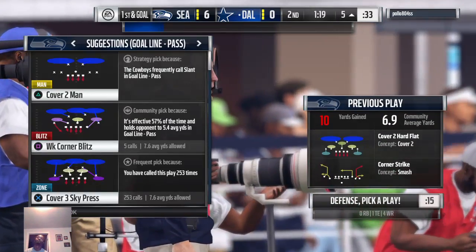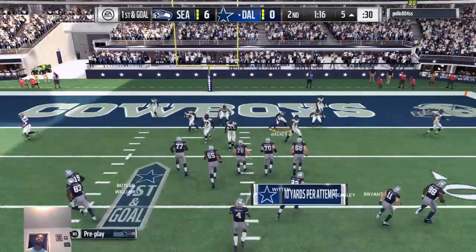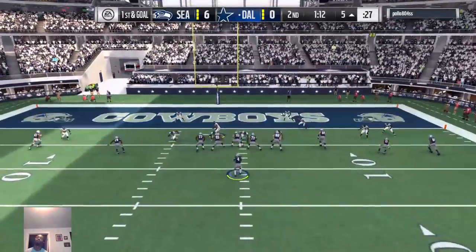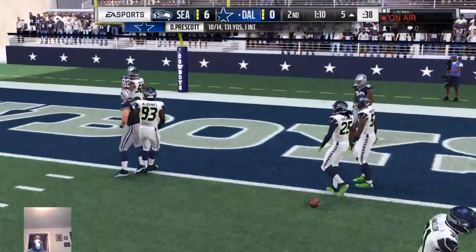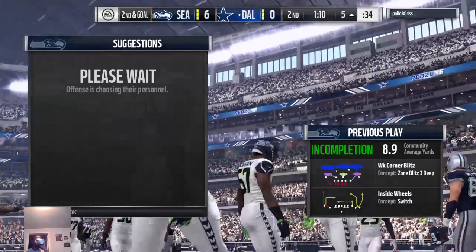Accumulating first downs and moving the ball downfield. They come out five wide, three of them to the right side. Now Prescott, and this is incomplete. The Cowboys' all-time receptions leader, Jason Witten, the intended target. That'll bring up second down.